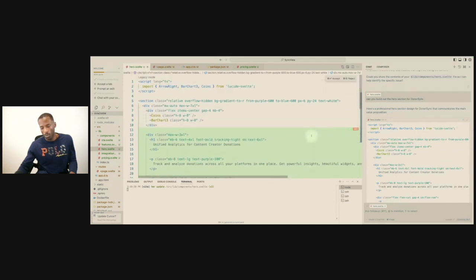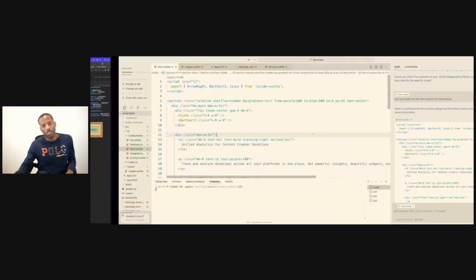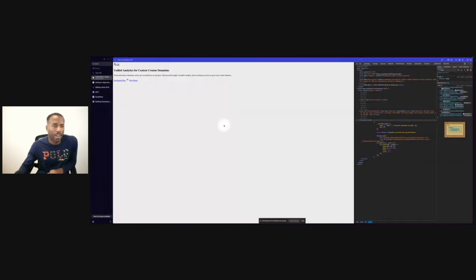And we can do Y. So, and then look, so we have the hero section finally working in donor sync. So after a headache of a journey inside of Cursor, we finally got it to start building out the hero section.